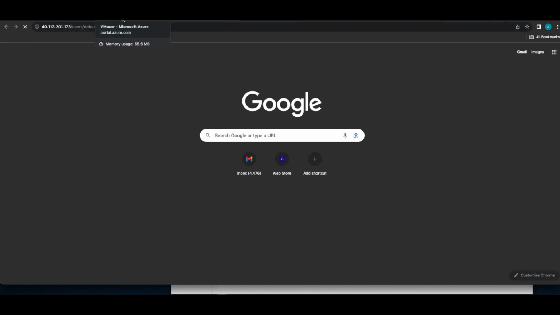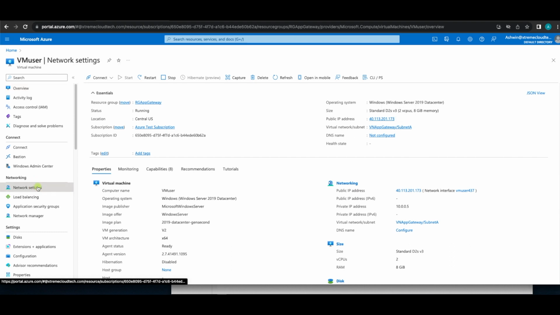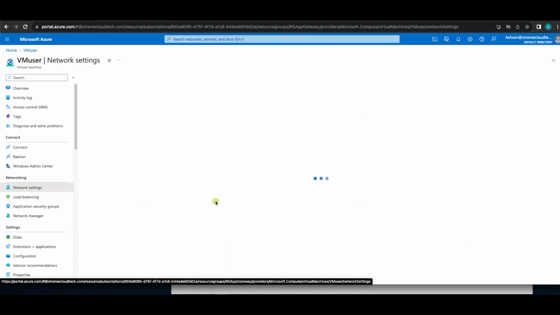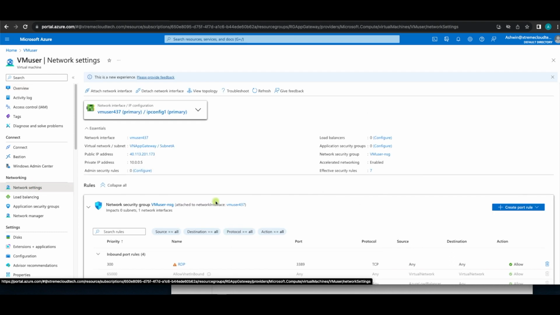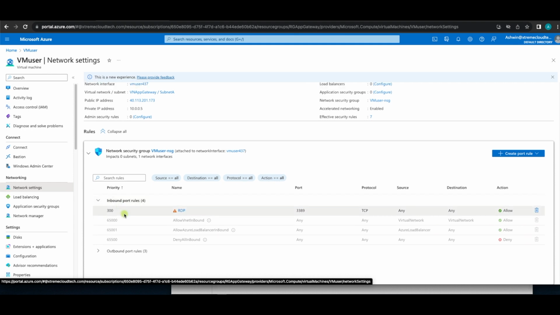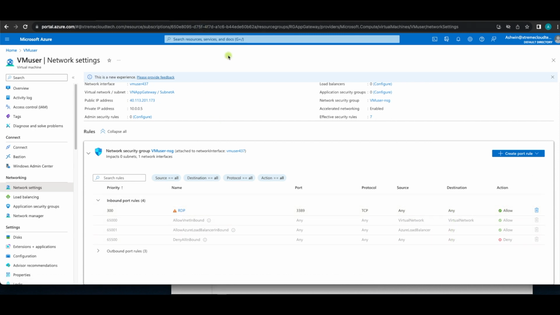So if you go back to the VM user, and look at the network settings, if we go to the NSG, which is the network security group, we don't have any rules which say allow the incoming traffic on port 80. So we have to add that rule, and that's the reason this is not working.